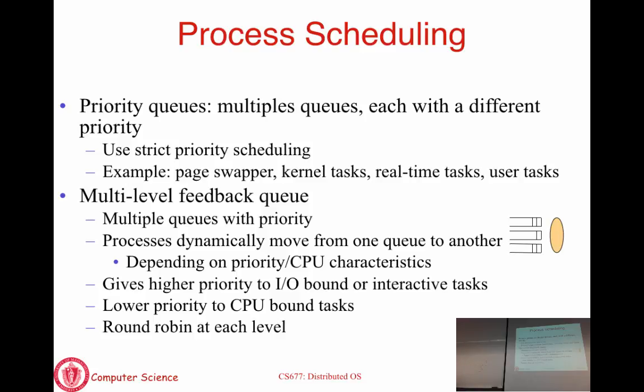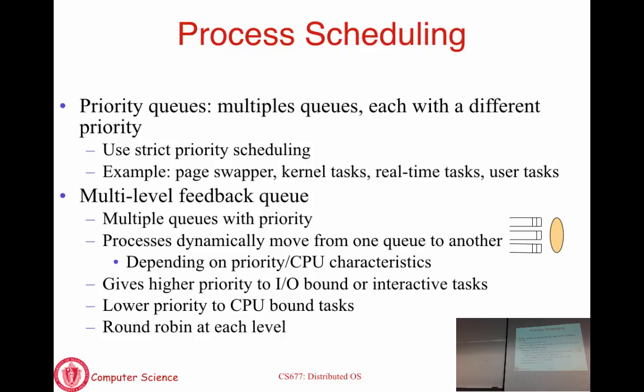Now, when it gets to run, it's going to be given a time slice. The CPU scheduler will then observe what the process did during its time slice. If it used up its entire time slice, it's going to reduce its priority level by 1. If it did some I/O in the midst of its time slice, it's going to increase its priority level by 1. That's a rule it's going to follow.